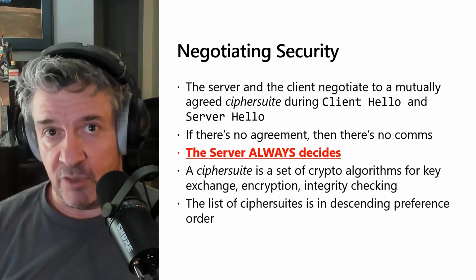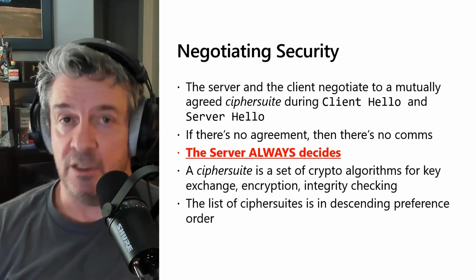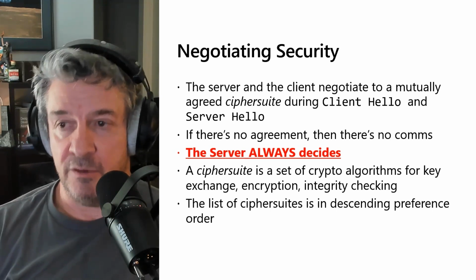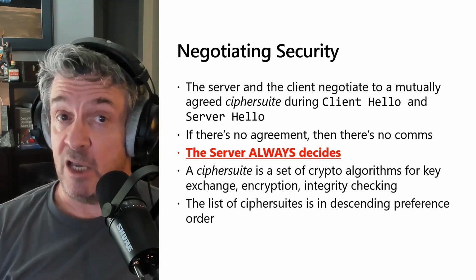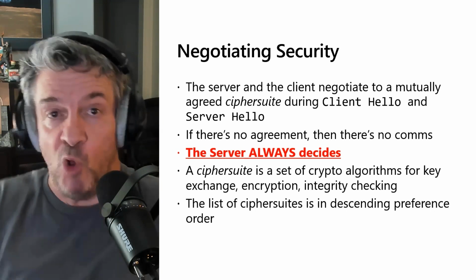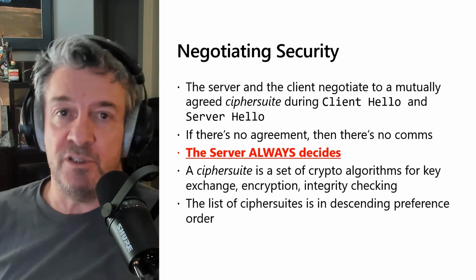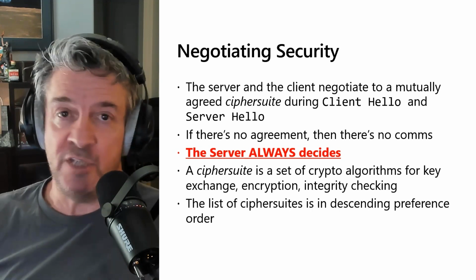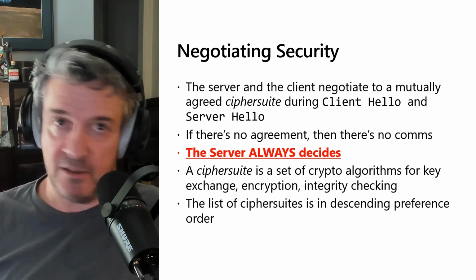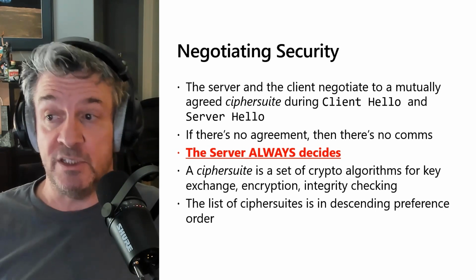Now, I really want to stress something that's incredibly important here, and that is that the server always decides. The client does not. We don't trust the client. The server always decides the protocol version and the cipher suite. So if the server says, I only do TLS 1.3 and 1.2, and the client says, I'm going to try a rollback attack, right? Because I know there's a vulnerability in TLS 1.0. So I'm going to use TLS 1.0. Go ahead. The server is going to reject the request. So the server always decides. Don't try configuring a client to get around some setting at the server. It's not going to happen. So the server always decides.